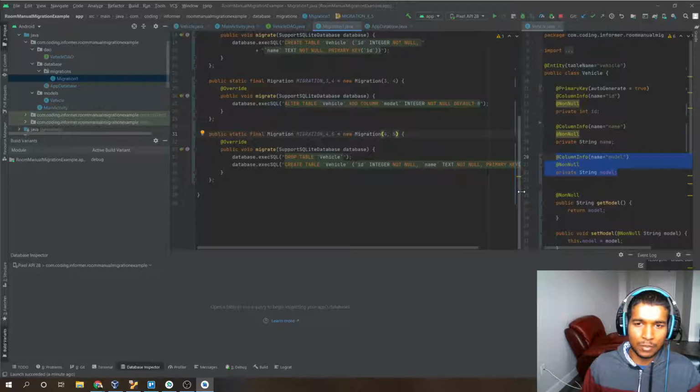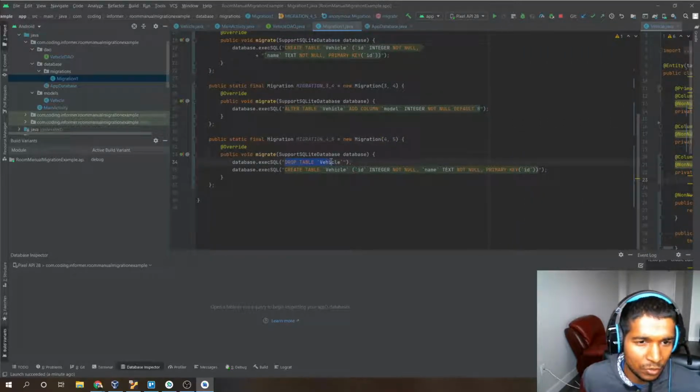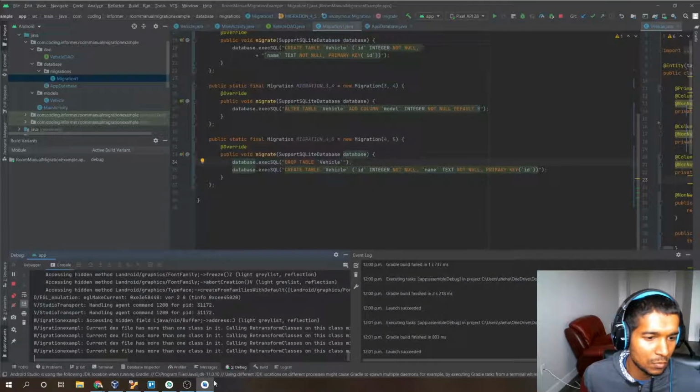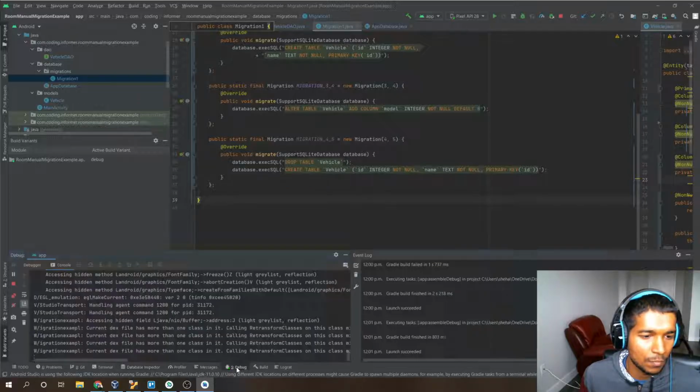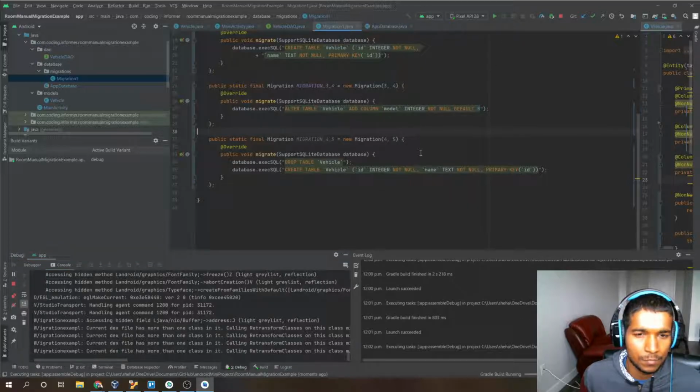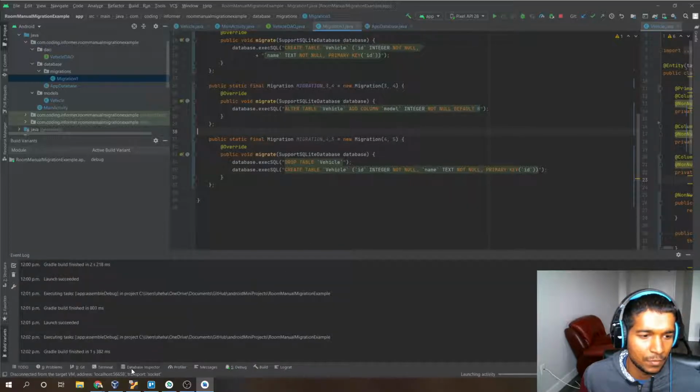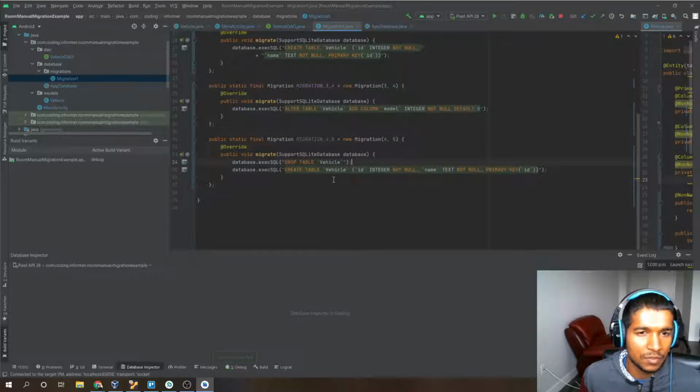So we can see here we're dropping the vehicle table, and then we're saying vehicle ID and name. So do not include model.